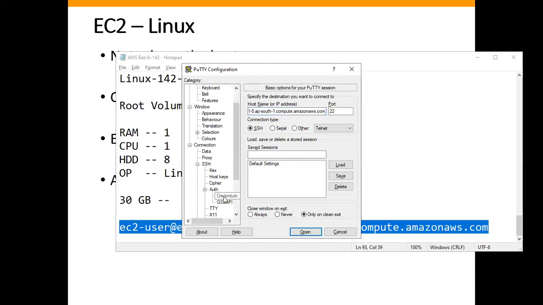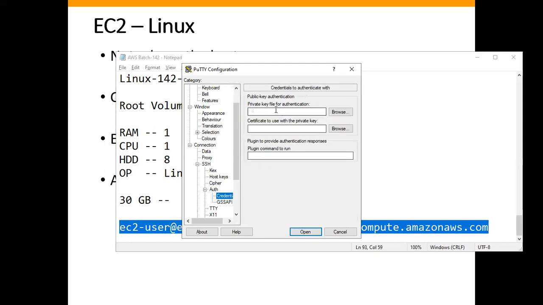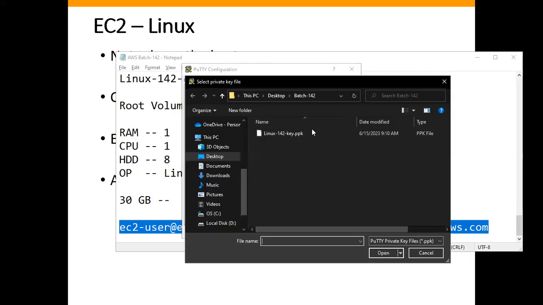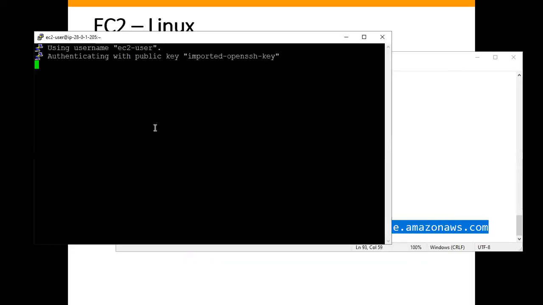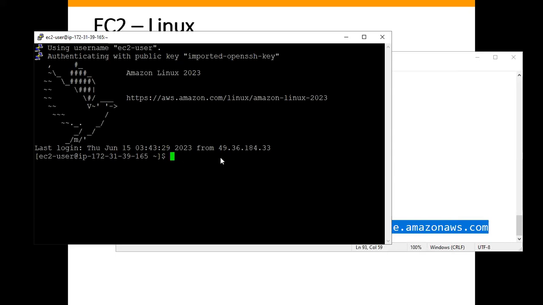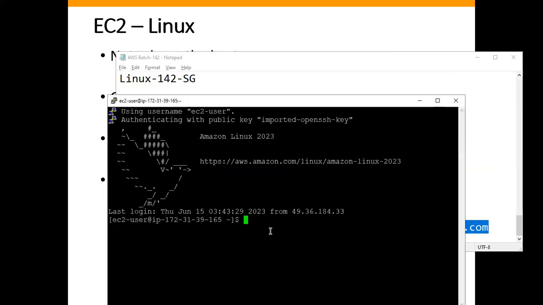Click on Credentials. The first option which we are getting is where we need to select our PPK. So I'm going to click on Browse. And here I'm selecting my PPK. Click on Open. And you can see here, now I'm able to connect to my Linux EC2.